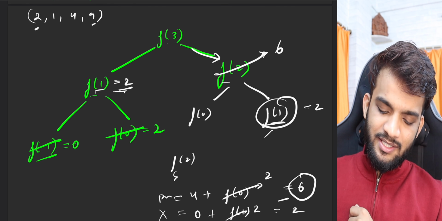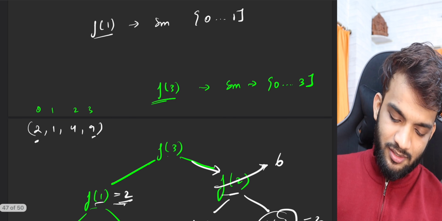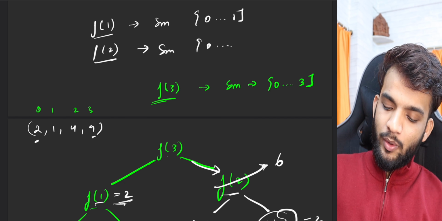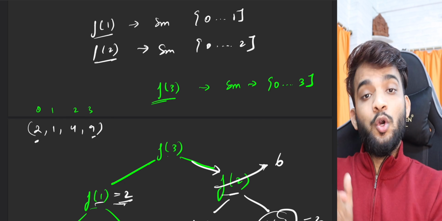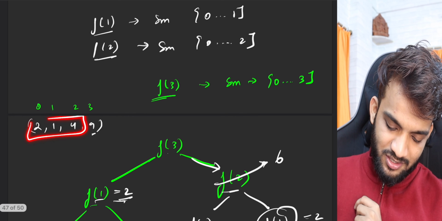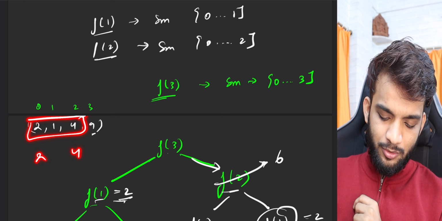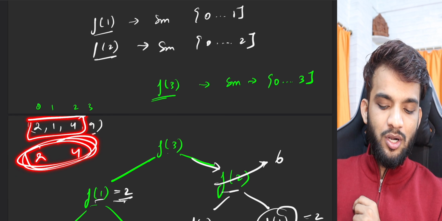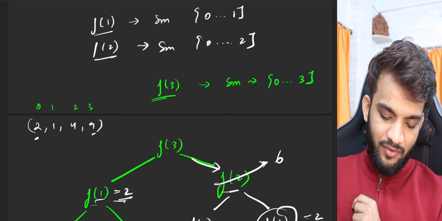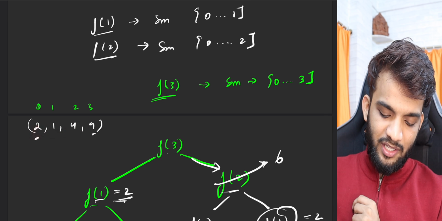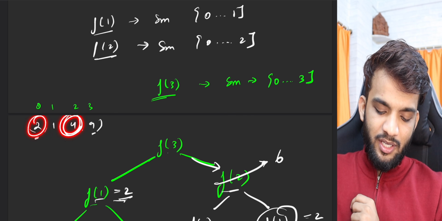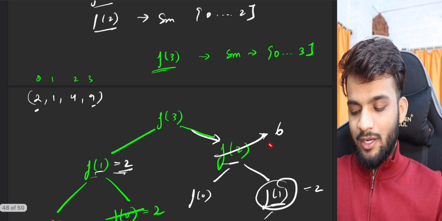Got it? Again, what does f of 2 signify? Let's think on this. The sum between 0 to index 2. So if I take this, again, makes sense. It'll be preferable to take these two elements. That's why you got 6 as the value, because it'll be preferable to take these two guys instead of taking just this one, or instead of just taking this. That's why you got a value as 6.